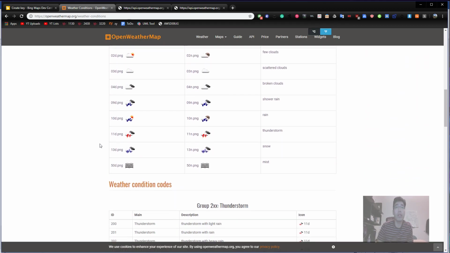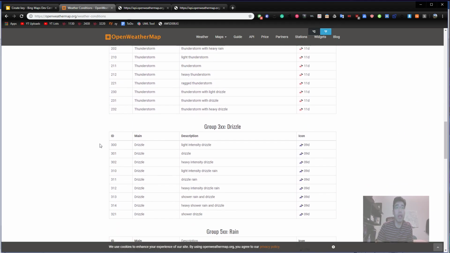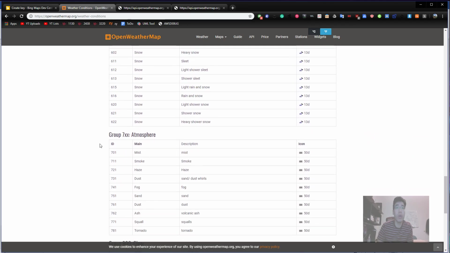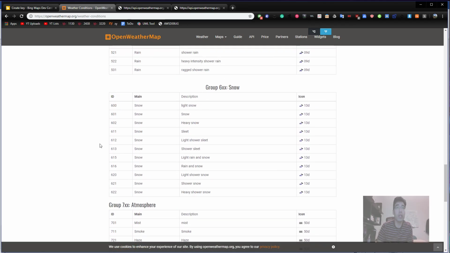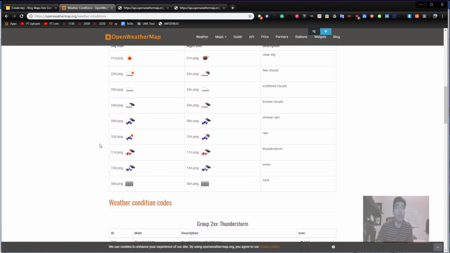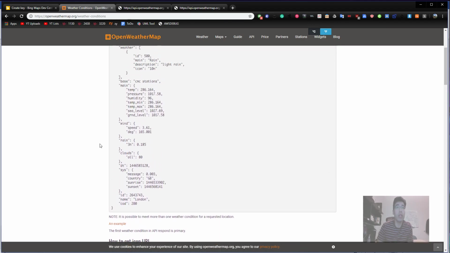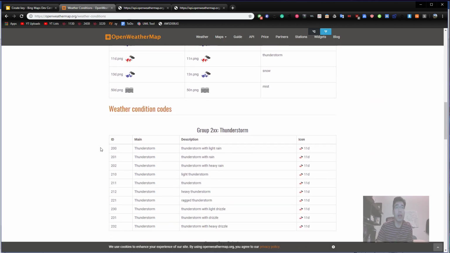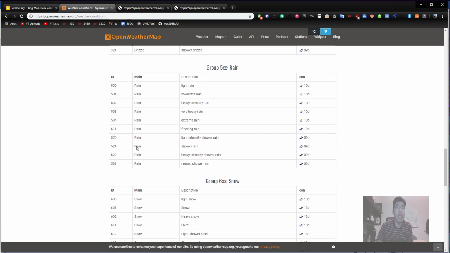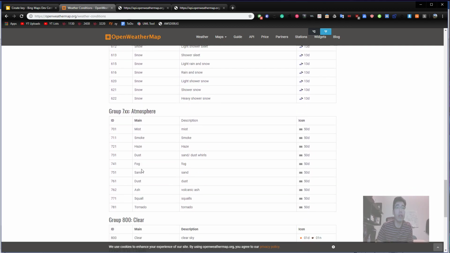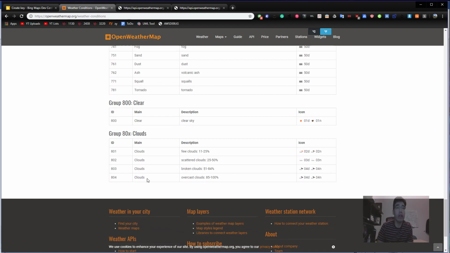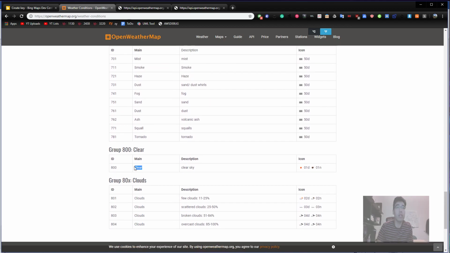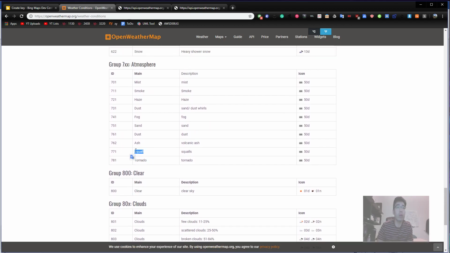You have weather main: snow, atmosphere, clear, and clouds. One second. So here, what you can get is this main has rain and snow and clouds, right? Like this. Clouds and clear and tornado and squall, ash, dust, sand, fog, haze, smoke, mist.